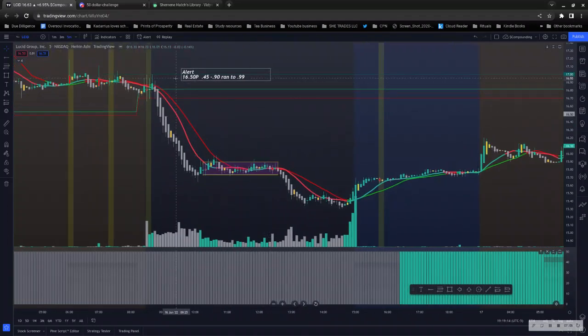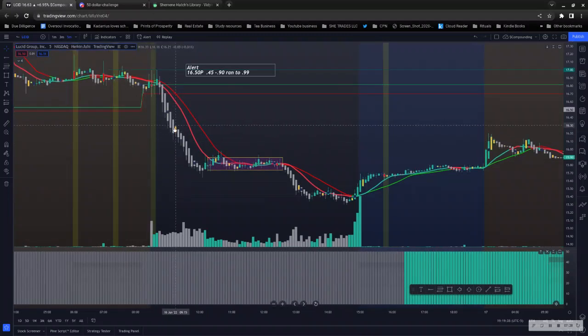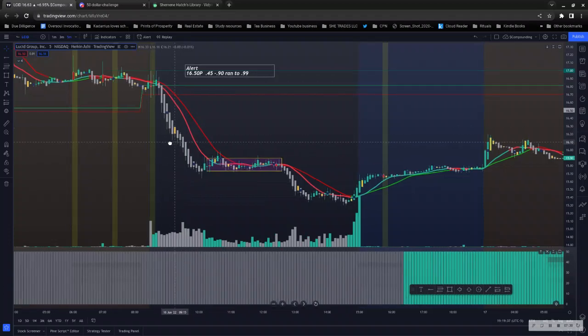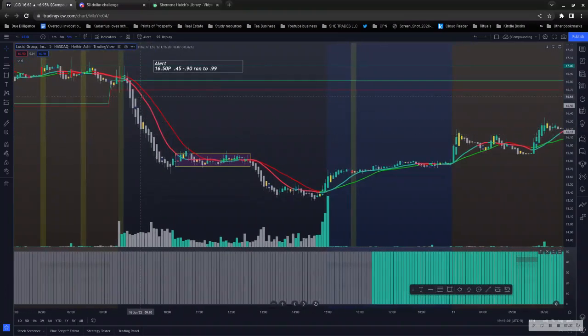So I hope the 13 EMA strategy that I use personally will help someone with their exits, because I know a lot of us, and I know I used to be one of those, would sell quickly. At the time, you would see the price go up, but just because you see the price go up during the phase of one candle does not mean that the entire stock is about to turn around.